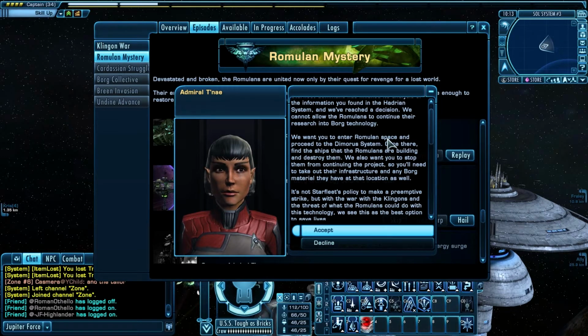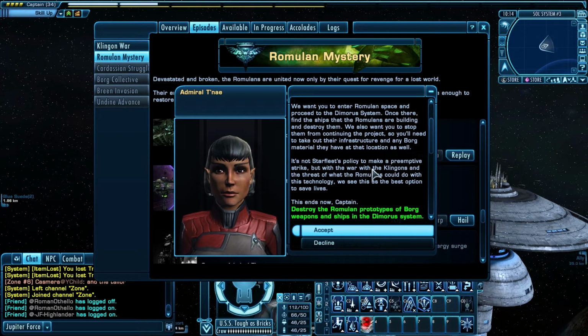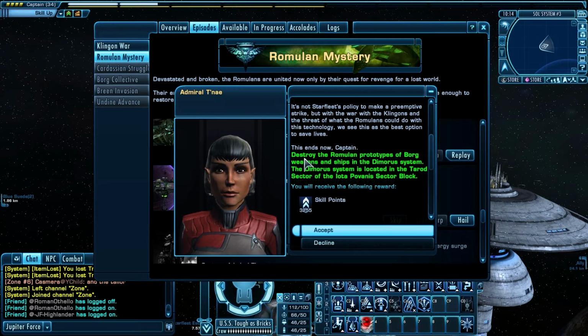We want you to enter Romulan space and proceed to the Demoras system. Once there, find the ships that the Romulans are building and destroy them. We also want you to stop them from continuing the project. So you'll need to take out their infrastructure and any Borg material that they have at the location. So basically we're destroying all their Borg research and ships and everything. Destroy the Romulan prototypes of Borg weapons and ships.